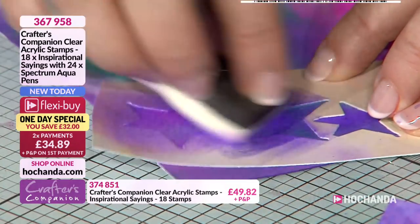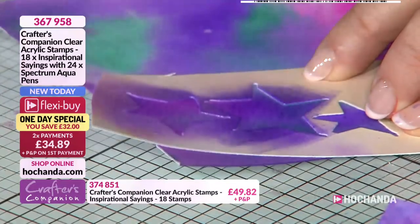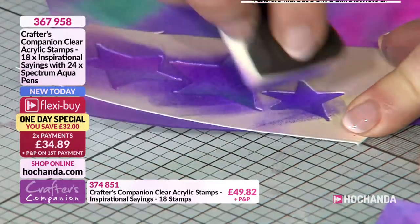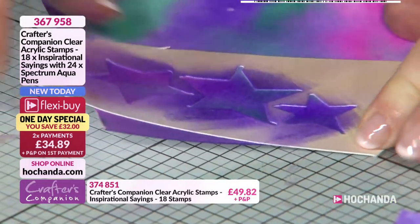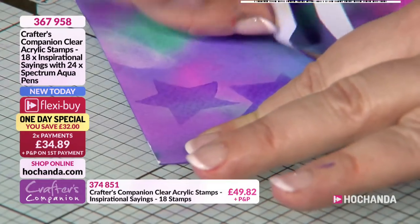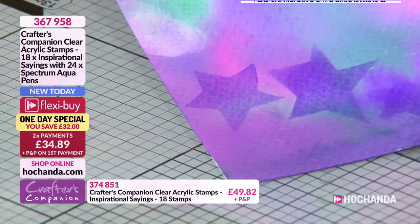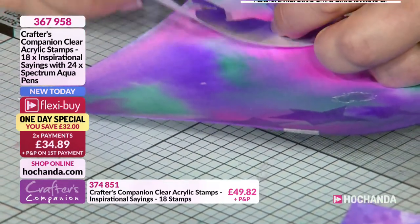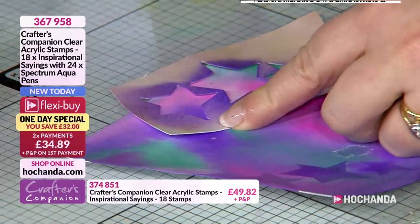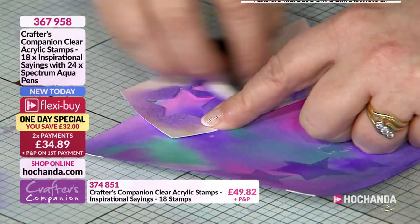So, of course, if you've got your Harmony ink pads, you could use those in conjunction with these as well. You don't have to just use these. So then when we pull that off, oh, ha ha. They look good, don't they? Yeah, they look really good. Like those a lot. We maybe put another couple down in this corner. Those two, I think. I think you're going to have so much fun making backgrounds, aren't you, Fiona?